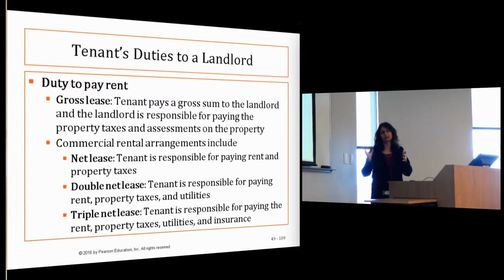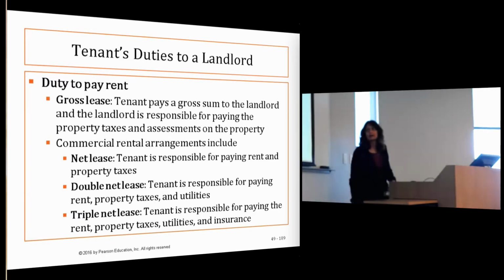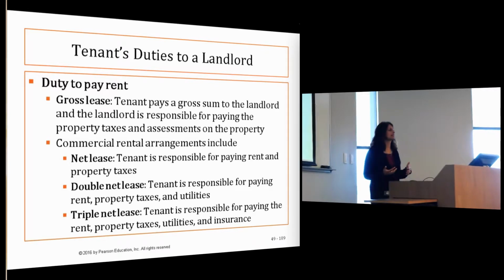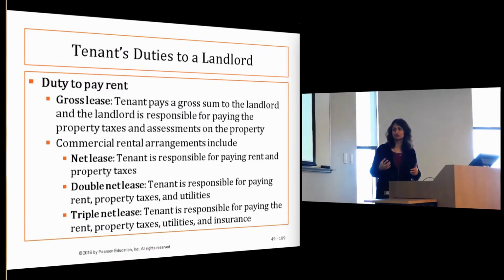Now remember, you go back to things like, well, you've got to mitigate damages, right? You've got to find another tenant or things like that. But you could get damages for someone breaking their lease early for not paying rent. I don't think you need to know all this, but it's there. There are different kinds of payments under a lease. A gross lease is just paying rent. But there are other types of leases which are referred to as net leases or double net leases or triple net leases. I could torture you and make you memorize all this stuff, but I won't.